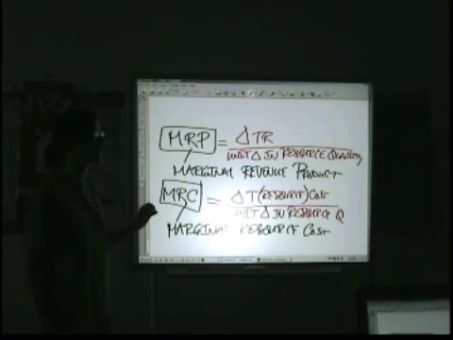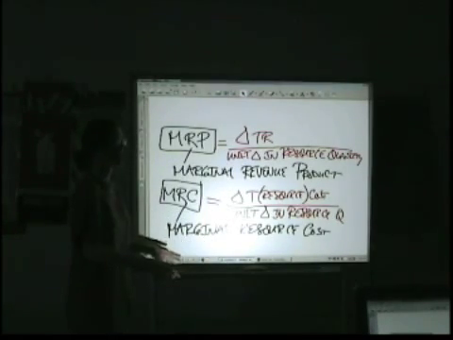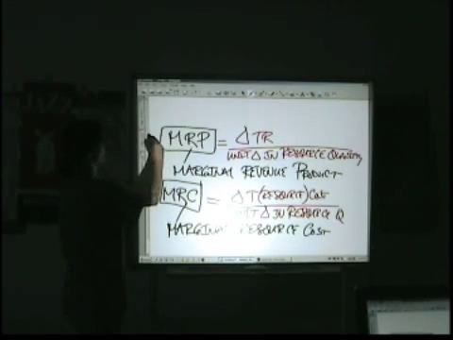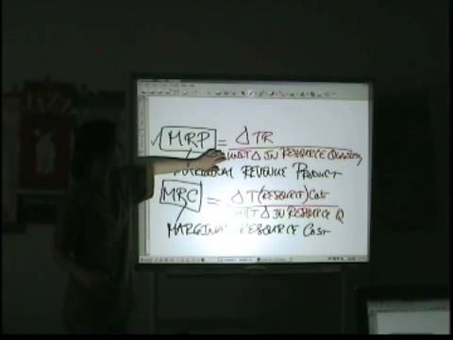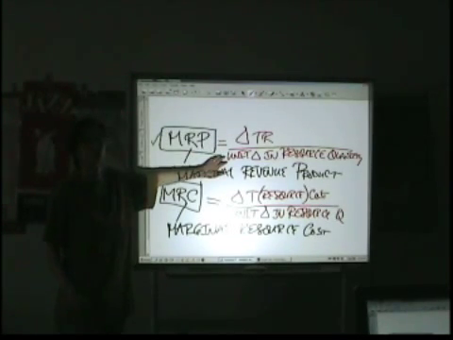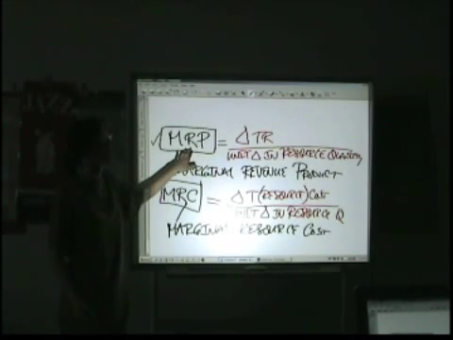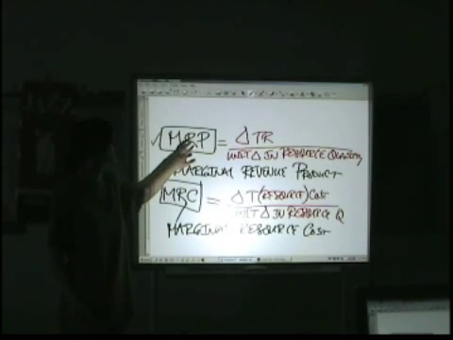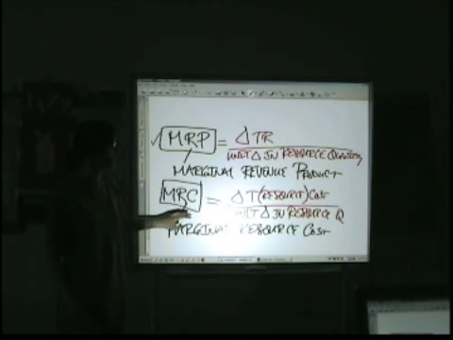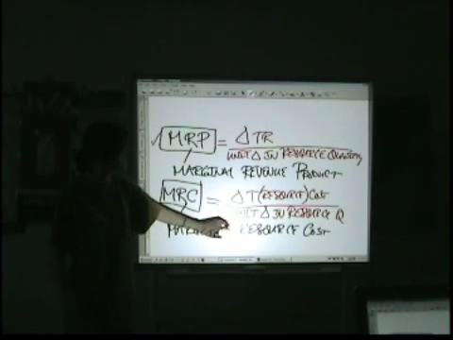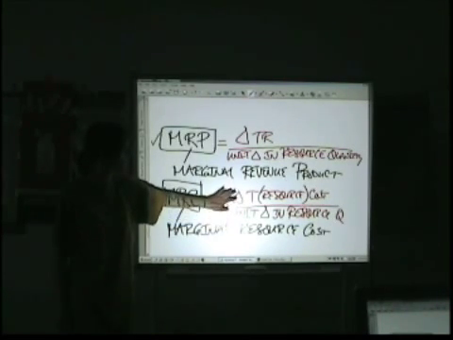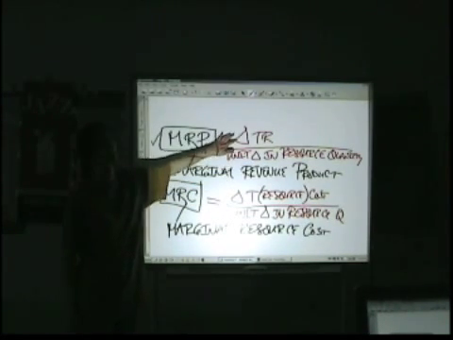Now, what exactly are we doing here in layman's terms? Because this looks like a big messy kind of equation. What we want to know for marginal revenue product is how much additional money are we making dependent on the change in the amount of resource that we're buying. If we buy one more hour of labor, how much does that increase our total revenue? That would be our marginal revenue product of labor. So that's the first half of this. For marginal resource cost, we want to know what is our change in our total resource cost incrementally because we're talking about marginal changes, divided by the unit change in resource quantity. So if we go up by one hour of labor, what does that do to our total cost? If we go up by one hour of labor, what does that do to our total revenue?